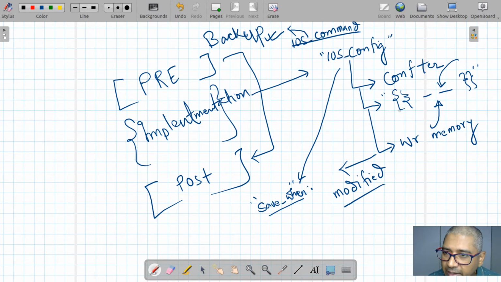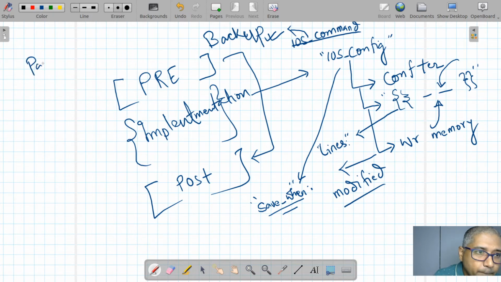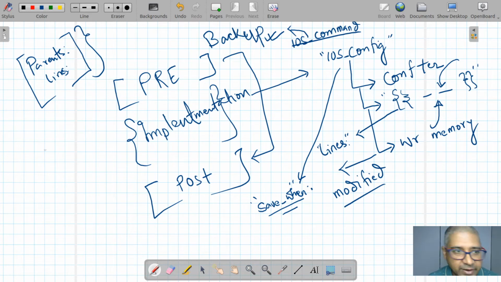These are the two keywords. This configuration deployment can be done by the key called lines. So we have the lines key, we have the save_when key, and another key called parent, followed by the lines. When are we supposed to use it? If we have two layers of hierarchy in the configuration, like we use for the OSPF router, router OSPF 100, then we follow with the child configuration. In that scenario, we use the parent followed by the lines.